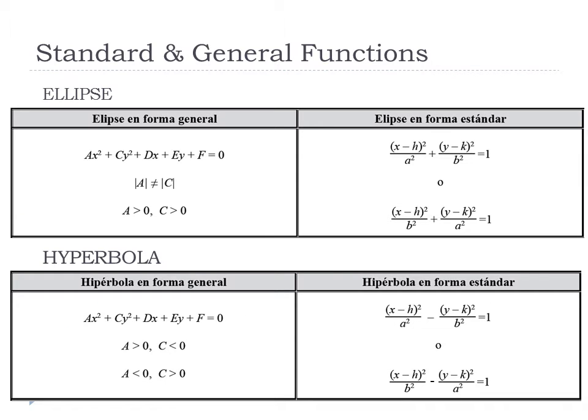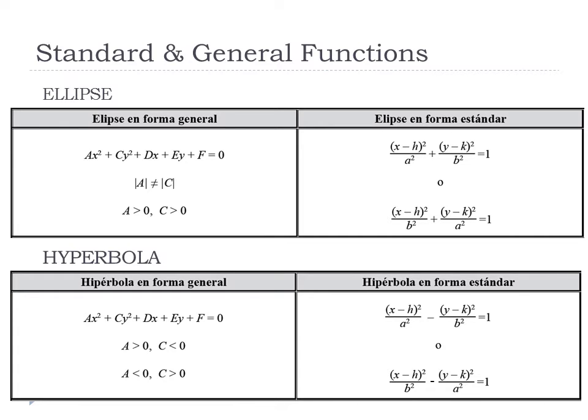Okay, so once again we look at A and C, and in this case for the ellipse, they're both going to be positive. In other words, they're going to be greater than 0, but they're going to be different. So when I transform this into the standard form by completing the square, what I'm going to get is this equation or this equation. And we're going to talk about the difference between these two, because as you can see, B is here and A is here, and we're going to talk about the differences in a minute, okay? But just identify it first.